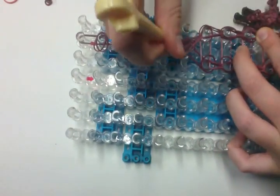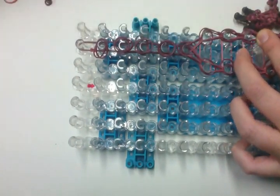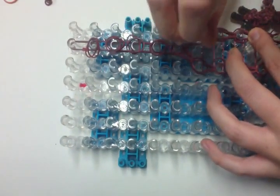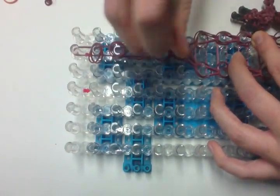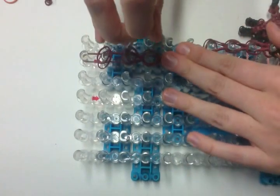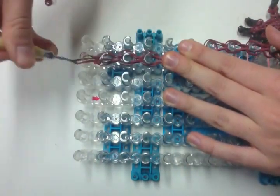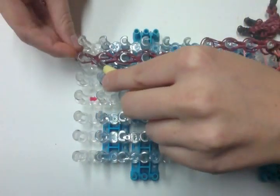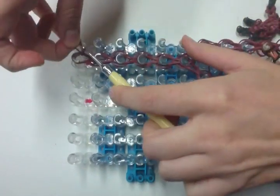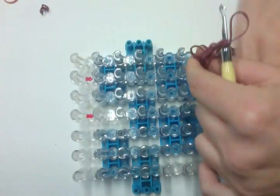Loop up these first, then these, then go up these. And then we can just use one band at the end. Tie off your end and pull that off. Yay!